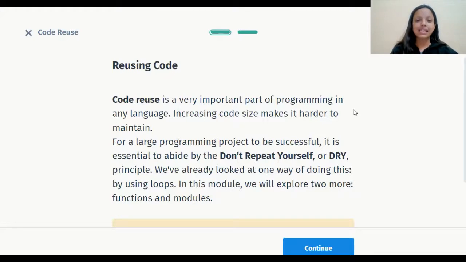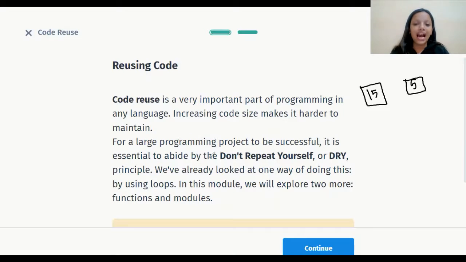So the first topic is code reusing. Now I'm going to explain this with a little example. First, suppose you have a 15-line code and another one that is a 5-line code. The output of both of them is the same. Now, which one are you going to use? The obvious answer would be the 5-line one because it is shorter and easier to maintain. The longer the code is, the more confusing it sounds.